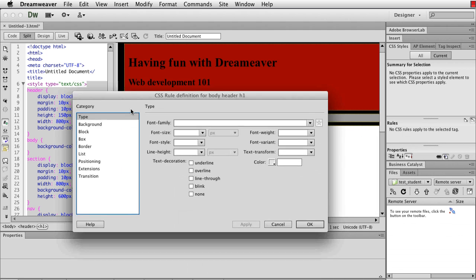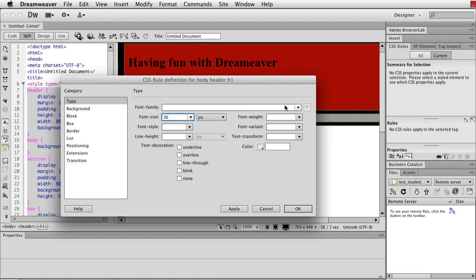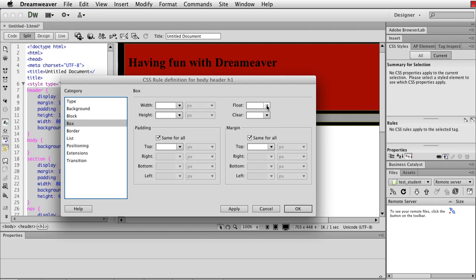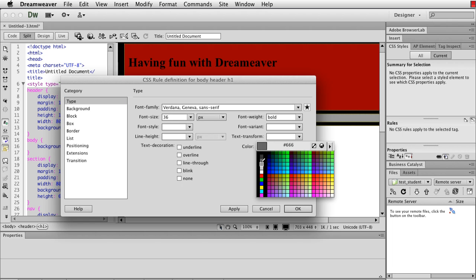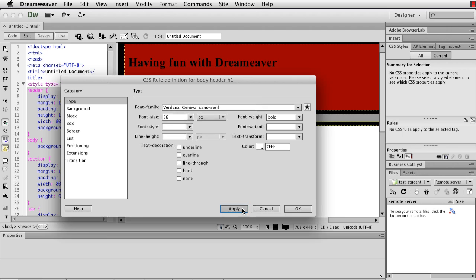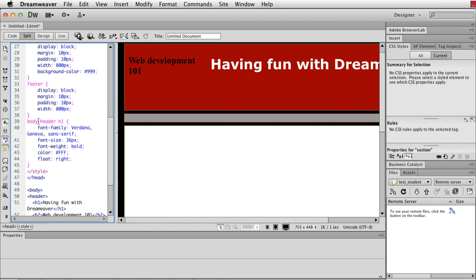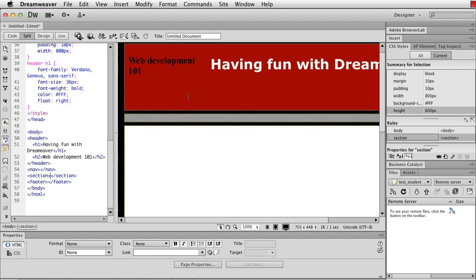And so now what I'm going to do is have the font size be 36. I'm going to have Redonda. I'm going to have the font weight be bold, and have it float to the right. And actually we're going to do one more thing. We're going to do the color white. And if I scroll over, I can see it doing it. And if I go down here, I can see this is the way it did it. And what it did down here is it actually added the body as well. So I'm going to get rid of that and just be less specific.